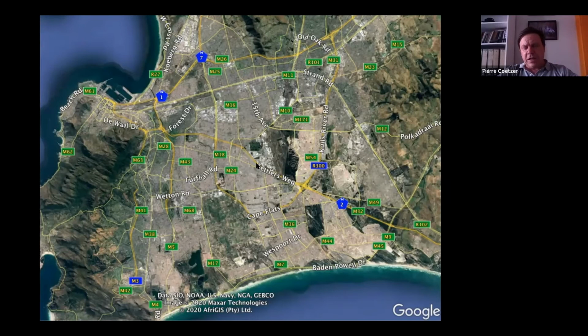Now, typically, we expect your entrepreneurs to be either here in Langa, in this area. They could also be in Guguletu, which is this area over here, or they could be in Khayelitsha, which is over here. Langa has about 100,000 people, Guguletu probably has about 300,000 people, and Khayelitsha has anything between 600 to 700,000 people. So as you can see, these are very large population areas.